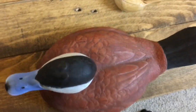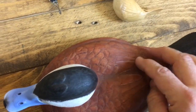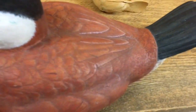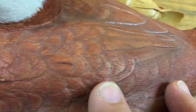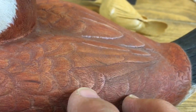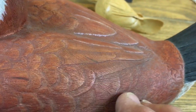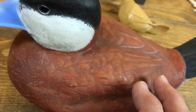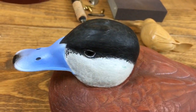When you burn in detail that's this fine, you just can't put paint on top of it. I'm trying to get close. Hopefully this will focus. Paint would clog these little lines right here. So what you have to do is put basically stained water on it.